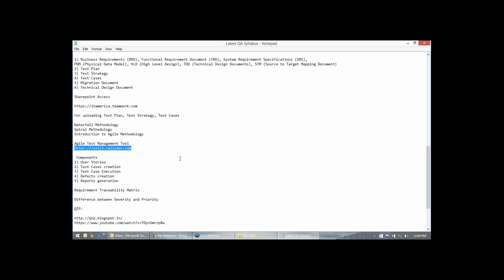Remember, this is two accesses, but in real time you'll have many more, like Unix, Informatica, or any other tool you are using. But in this class, for knowledge's sake, I'll give you access to SharePoint as well as Rally.